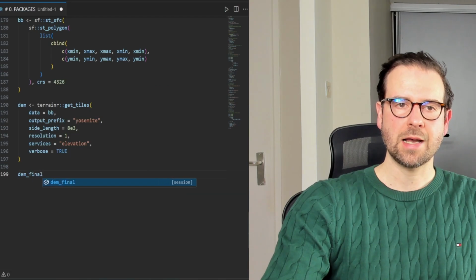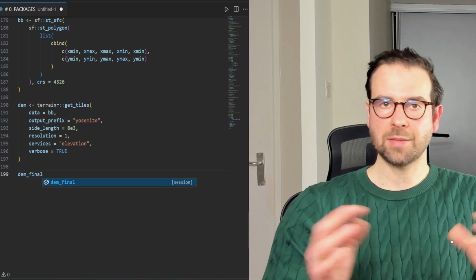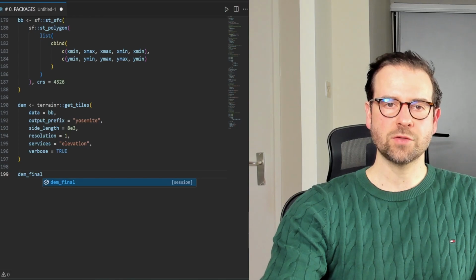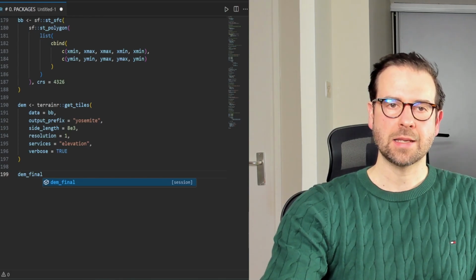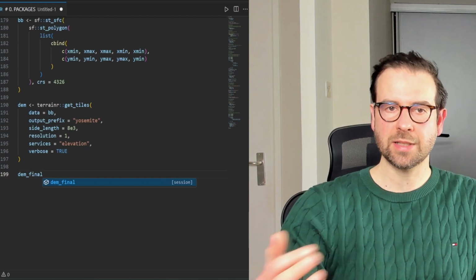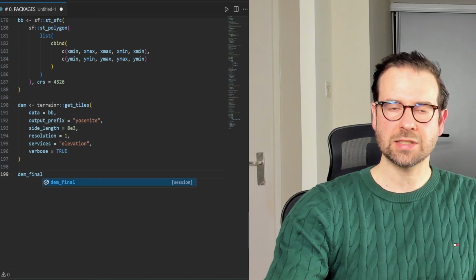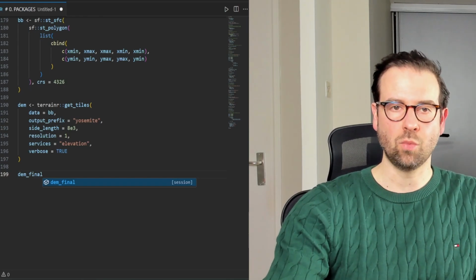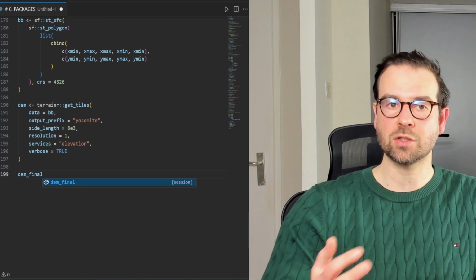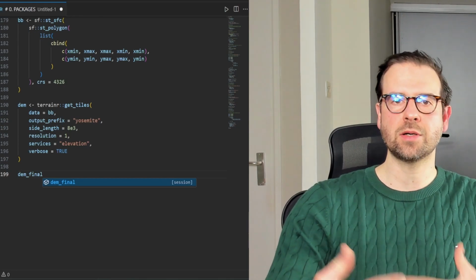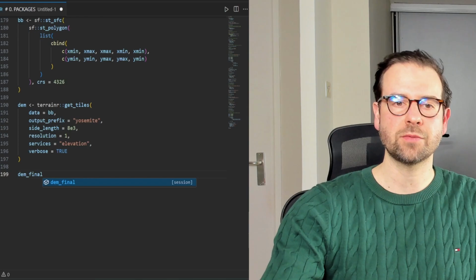And then what I did was I first of all define my bounding box. So this is the one that I want to use for fetching the data. Then for each of the files that will be downloaded, I put here that I want them to have this Yosemite prefix. Then I used the largest size of them, so that would be 8,000. Resolution, I want 1 meter, so that's why I put here 1. And for the services, I also specified that I want a digital elevation model. And also I included verbose, so any kind of message that is going to be coming will be printed to us, so we will see them.